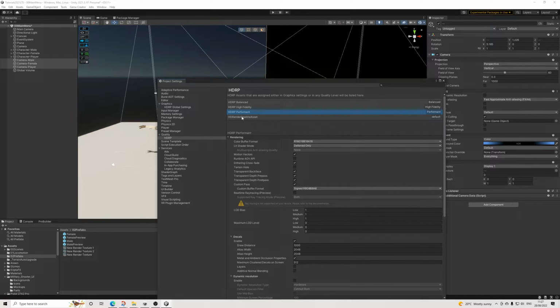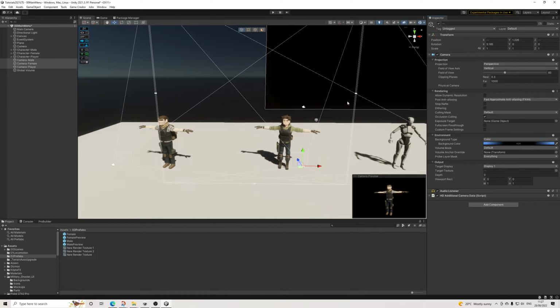So if you let the player control graphics settings as well, it'll always work, because if it's not in this color buffer format, you won't have transparency with HDRP and render textures.